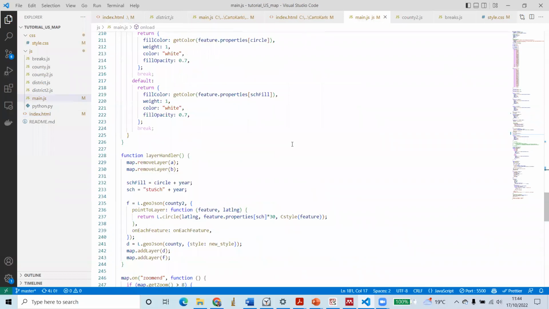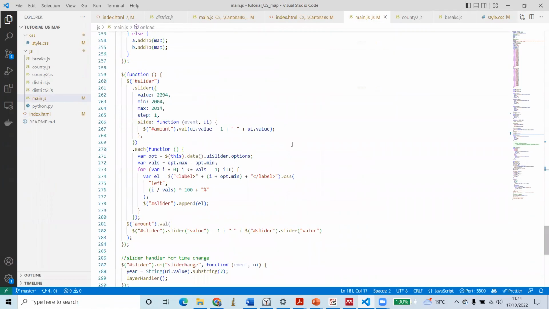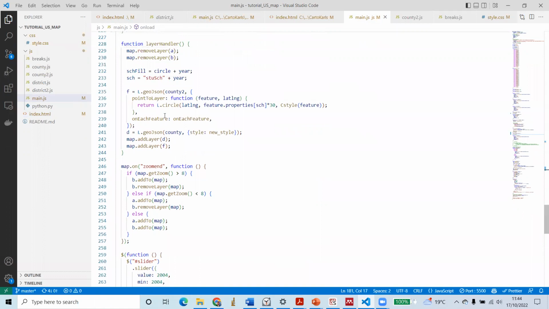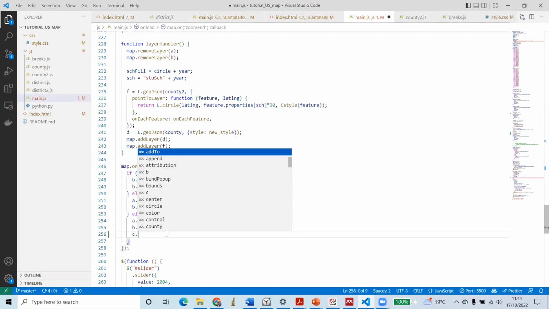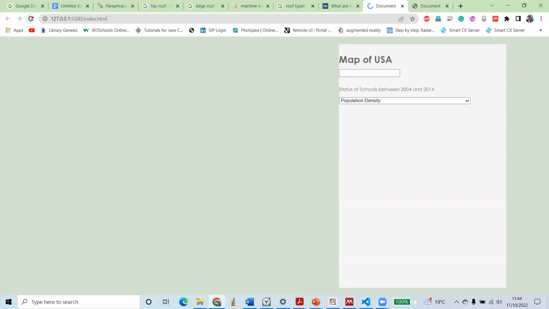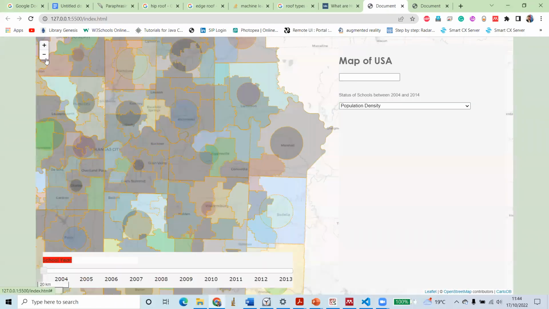So we go to main.js. If default will be map, so how to remove that layer? Add to map and e.removeLayer map. So let's see if it works. It doesn't work.